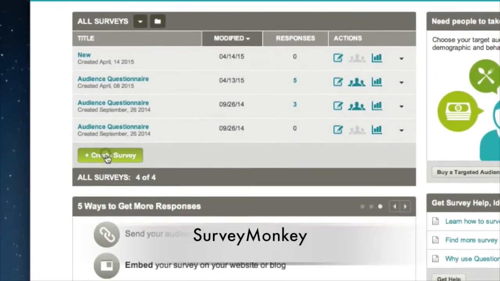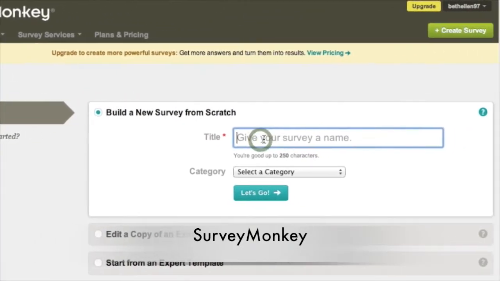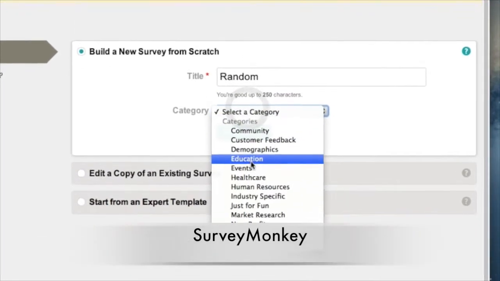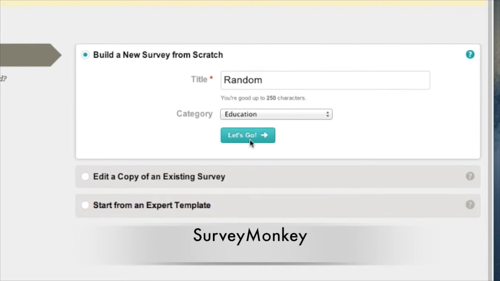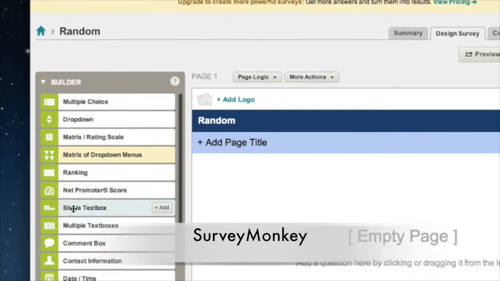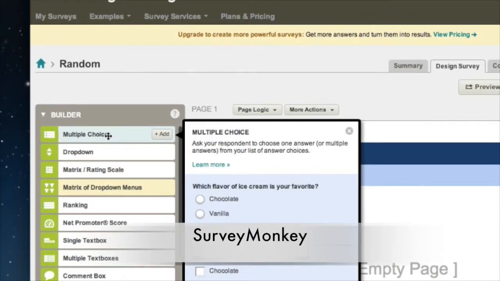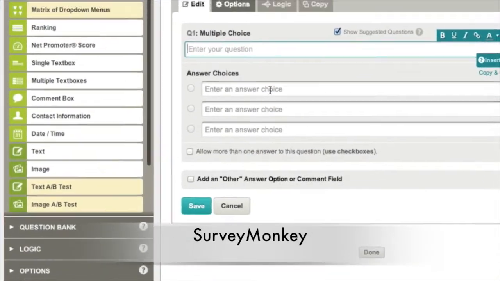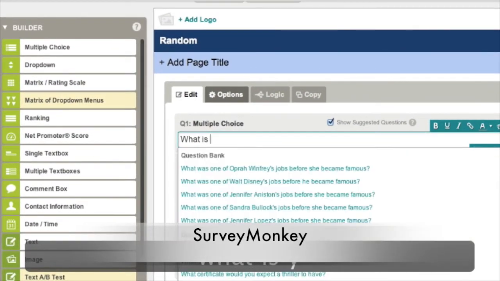Next I have SurveyMonkey, where you just make online surveys that you can ask people to fill out anonymously. All you do is give it a title and then select a category, which again I usually put under education, before pressing let's go. This takes you onto a page where you can get many different layouts like multiple choice, dropbox, ranking. I tend to go with multiple choice or your own description, so comment box. These are just the basic simple ones.